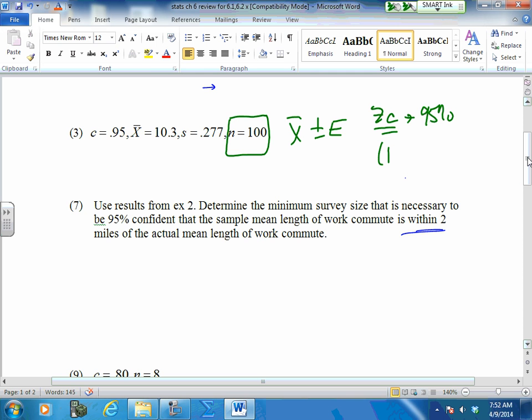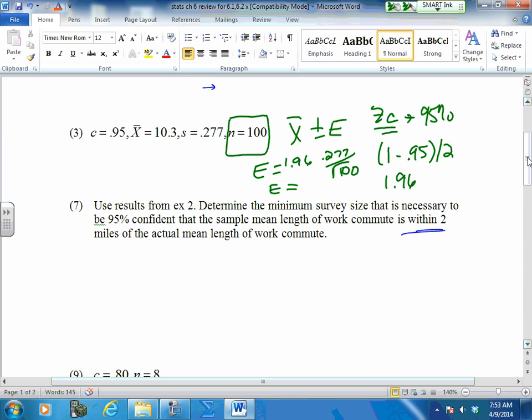So we do inverse norm. You're giving us a flow chart, you said, on the test. I'm giving you the flow chart. So this comes out to be what? 1.96. So we're going to plug it into your margin of error. You have all your pieces of information. Normally your formula says population, but remember, if n is greater than 30, we can use your sample standard deviation as your population. Divide by the square root of 100.